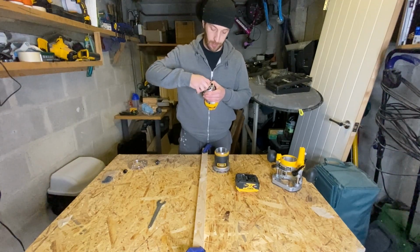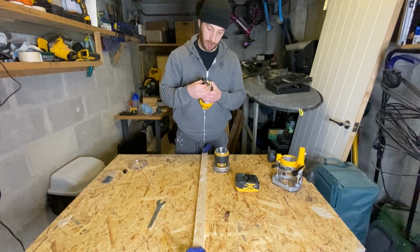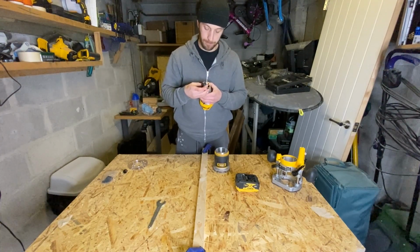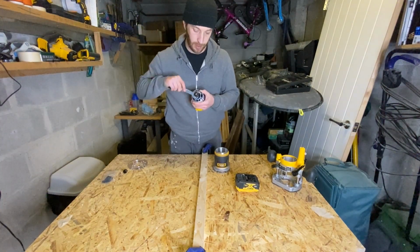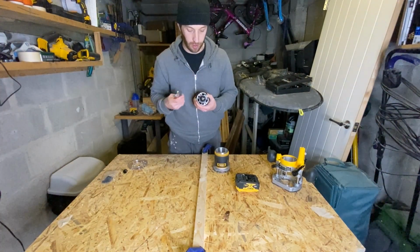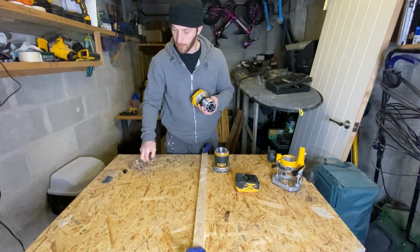So what we want to do is just make sure we get the bit in there. That's it, let's loosen that up slightly. That's it, we get our bit in. Hold your little yellow button down at the front there and just tighten that. Now we don't want to go too tight, don't want to thread it or anything like that. So just about there should do, not too much effort.